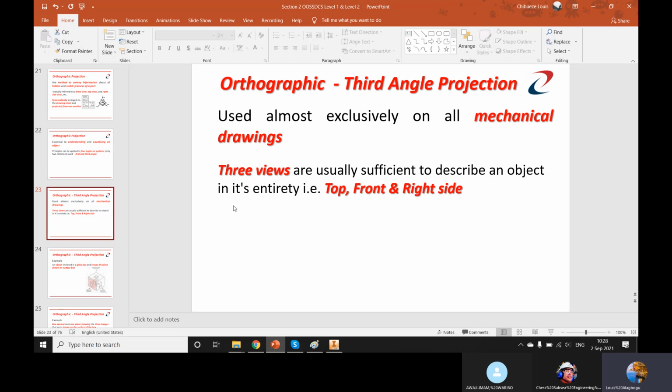You can go as far as putting 6, but we try as much as we can to put only the necessary parts. We avoid putting different views just to make the work bogus. If there's any repetition, if it can be understood by just 3 sides, then we make do with that. If you need an extra side for proper understanding, then you should go ahead and put it. But we know that the 6 views are top, front, right, left, back, and bottom.